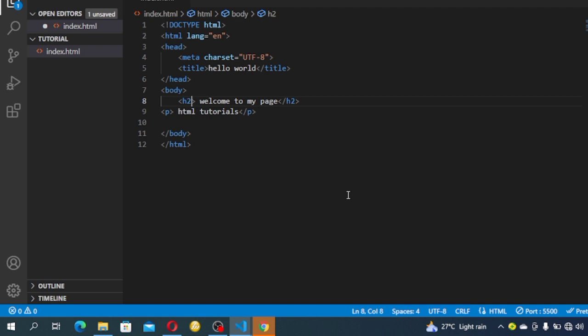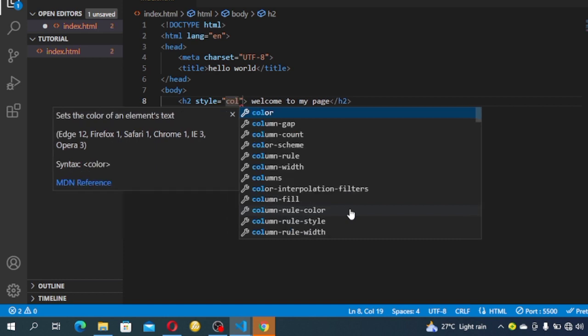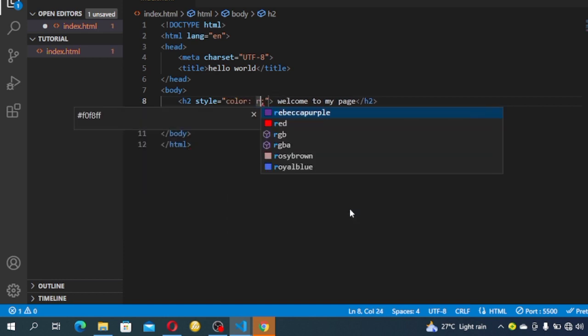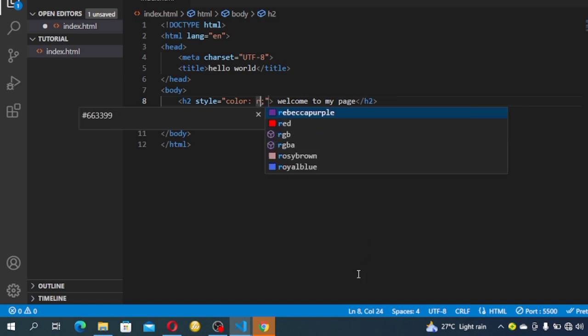So we'll go to our H2 tag and type in style, and then in this attribute we'll type the CSS code we want. So we want color, so color we want red, no, we want this royal blue.